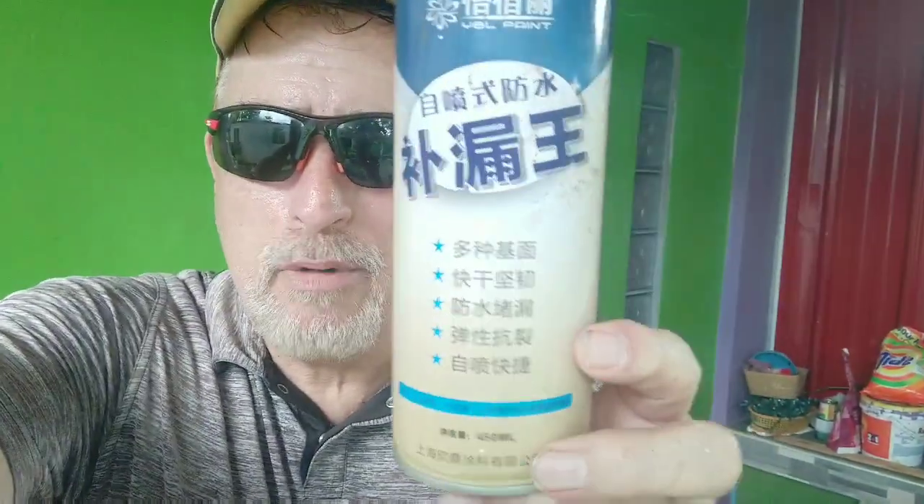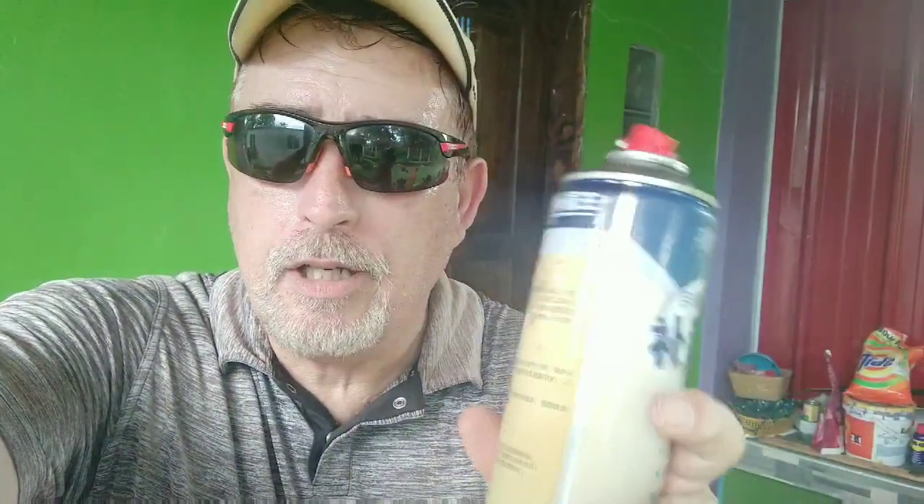It says 'paint' on the side — it doesn't say anything else. I said okay, maybe I can read the Korean. So I started trying to read it, then tried to translate it — forget about it. Then I had a family member who reads Korean look at it. He said, 'Tom, this seems like it's a paint, it has elastic in it, it can work but only on a small repair.' We tried it today and Ruth has faith, but I saw it bubbling up and not working properly. We'll see — I'll give everyone an update on this wonderful product we bought from China for $20.